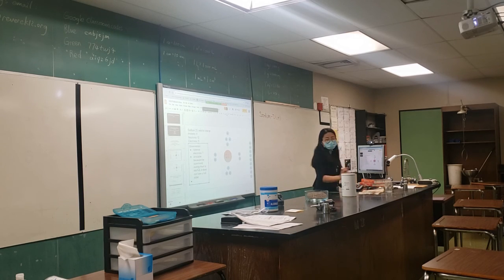Okay. Did you guys also notice that it has a neutral charge? Same number of protons as electrons. It's neutral. Do you think this belongs to the metal or to the dissolved one? Metal. Okay, how many of you think that the metal one is the one that's neutral? This is the Bohr model of one of the sodiums, and I'm wondering if you think that this belongs to the sodium metal or to the sodium that's dissolved in water.